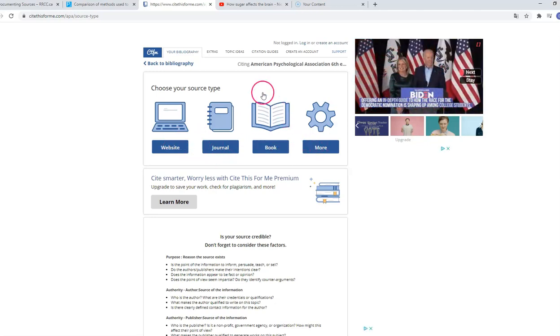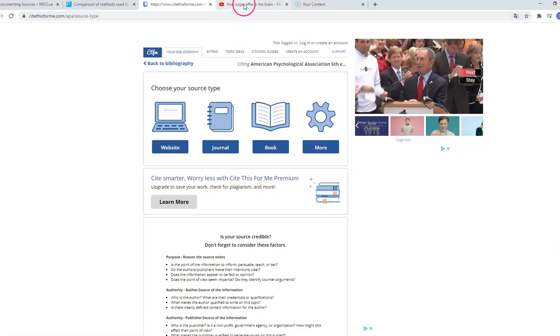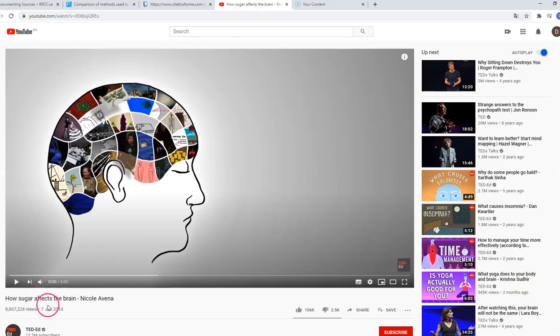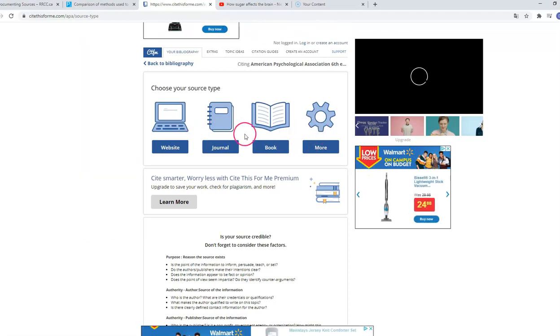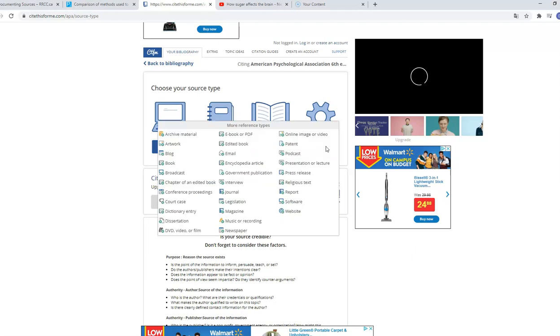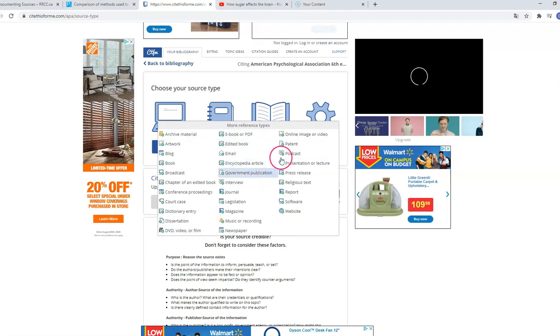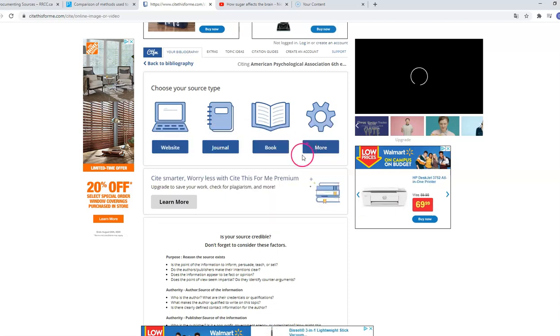To practice this, we're going to work with a video, How Sugar Affects the Brain by Nicole Avena. So back over here. We want a video, and that's not an option here. So go into the More page and read through the big long list, and you'll eventually find online image or video. That's what we want. So I'll click on that.